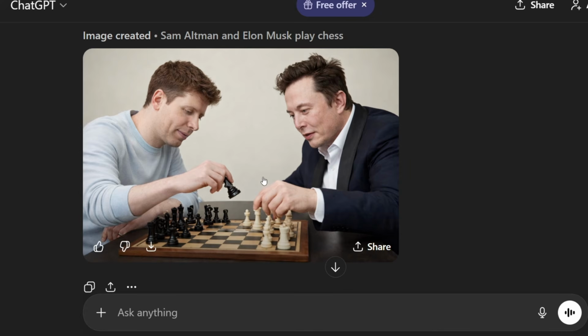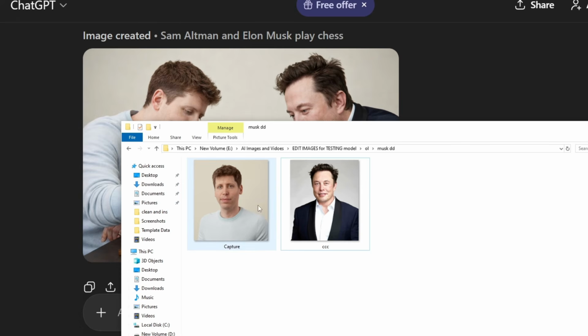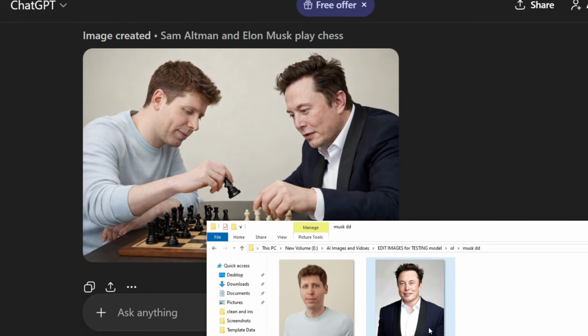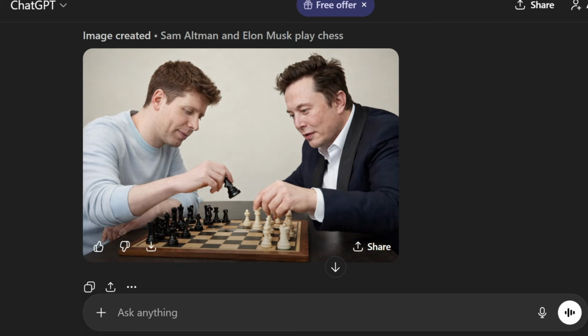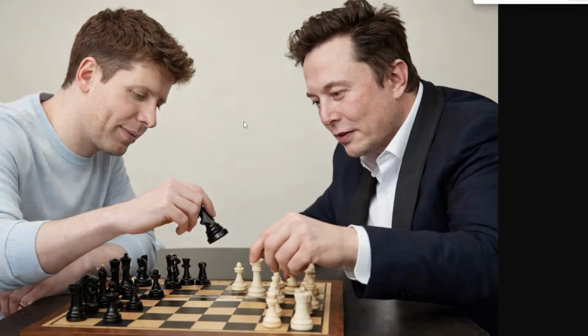It has generated the chess pieces and the hand, and it has even maintained the same dress code. That's amazing. We're having the exact same dress over here. Even the hairstyle looks intact here. So such good realism, and I really think the image is of super good quality.